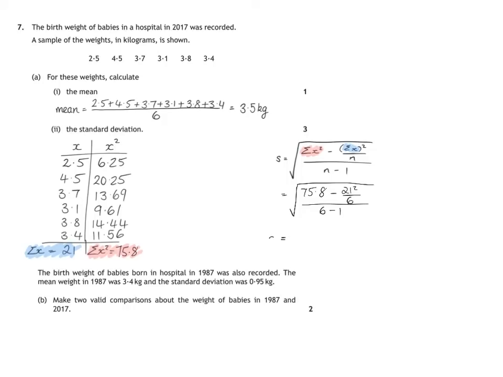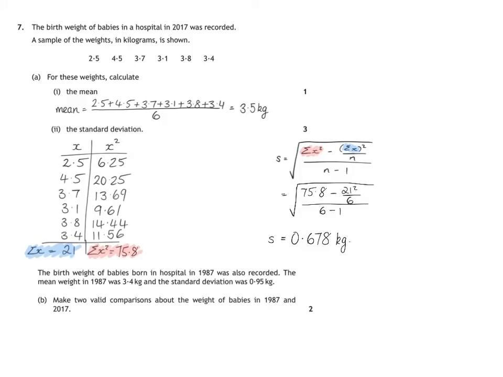At this point it's a case of just putting it into your calculator as is. We should hopefully all have calculators that are able to do this, so the kind of newer Casio ones. If not, you should have gone through how to use your calculator properly, so it shouldn't be a problem. And we get our standard deviation of 0.678. And it is kilograms because it has the same units as the data that we get given.